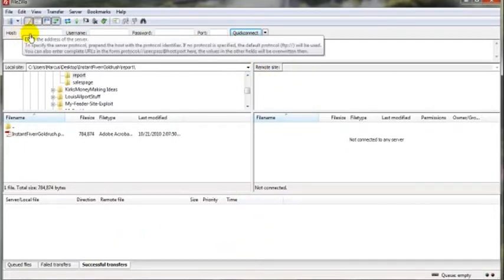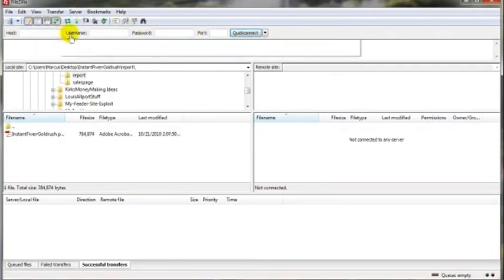Again, you can either use the Quick Connect, and if you do, the information that you put in here is stored over here if you hit that drop down arrow. Of course, this being a new install, there are none. But if you put in the connection for one of your domains and successfully connect, then you can hit this drop down arrow and it'll be listed in here.